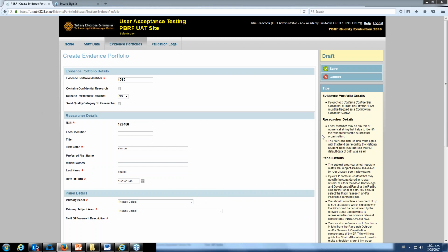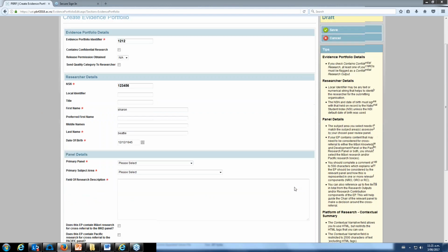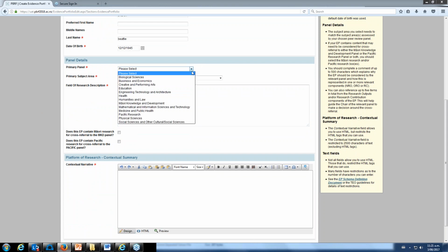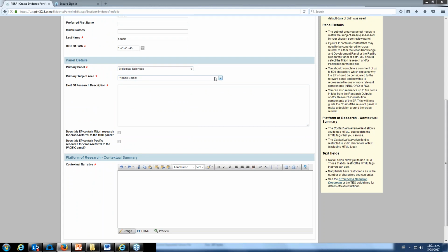And I have lost my arrows. My field of research description. Can't find anything. I choose my panel. I choose my subject area. The second is not a filter of the first, if you know what I mean.